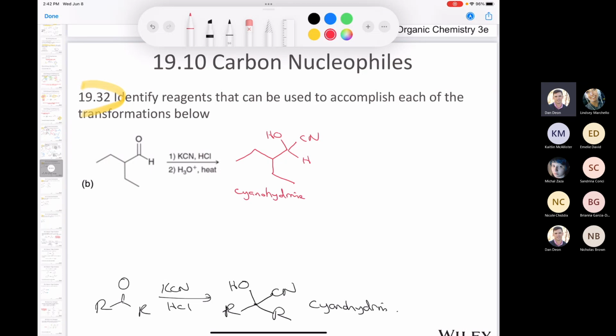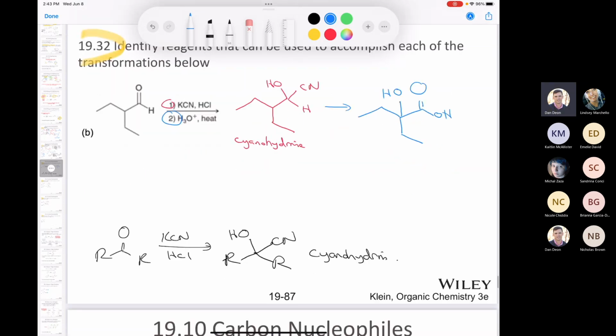And we learned two reactions with the cyanohydrins. We said you can reduce this to an amine using lithium aluminum hydride. But if you treat it with an aqueous acid and heat it up, it converts this into a carboxylic acid. So let's write out what the product would look like after the second step. We're going to end up with this, where we have the carboxyl group here, and we still have the hydroxyl group on here, like this. So a little practice of cyanohydrins and what we can do with a cyanohydrin.